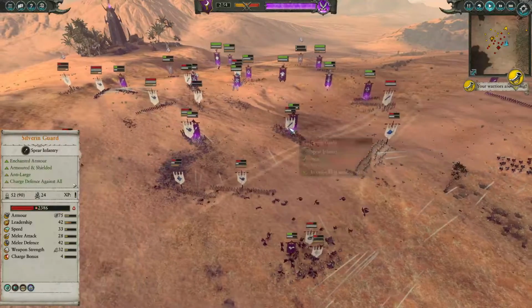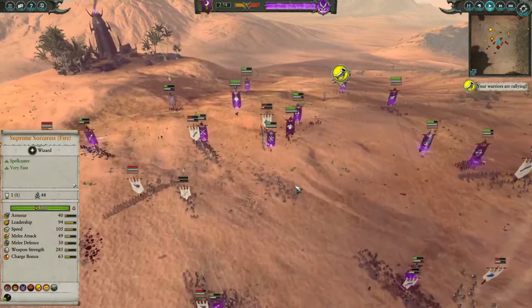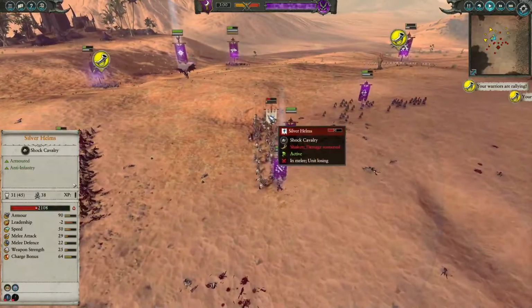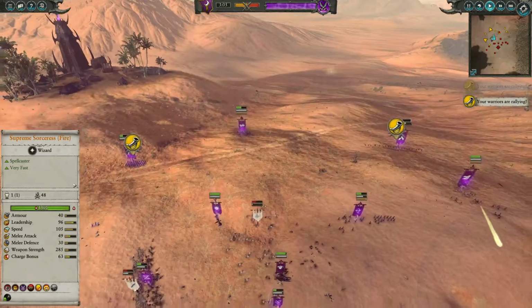I really like the Manticore. I want to be seeing the Manticore getting in the back here up against some nice cheap Archers and just causing a big nightmare here. Looks like he's going to be coming in up against the Silver Helms, causing some good damage here and getting that terrified already. Very good stuff there.